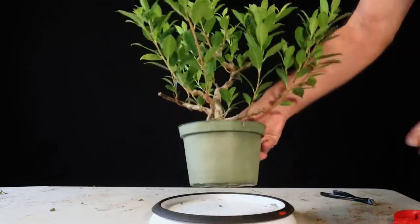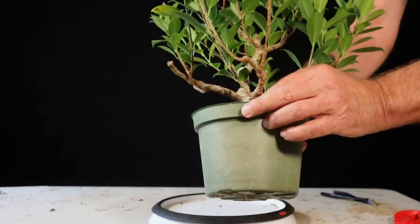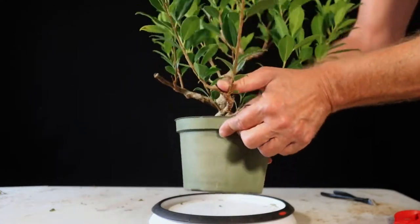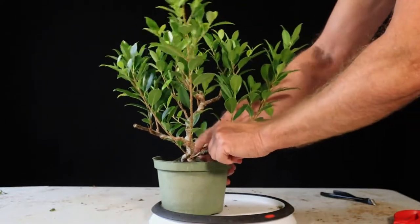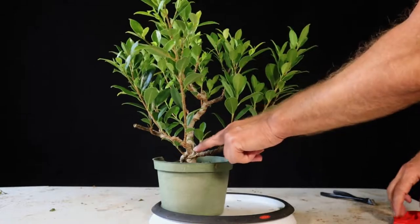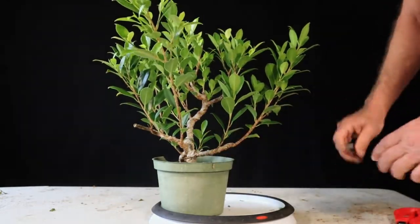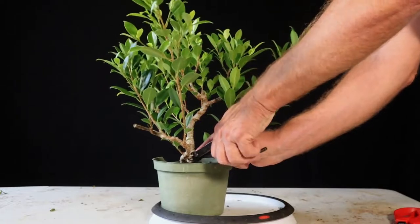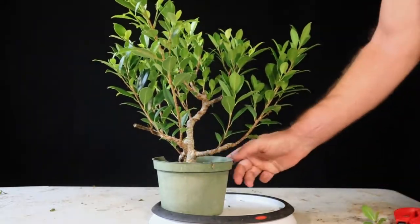I am gonna start here branch by branch, and I'm gonna start low and work my way up, to show you guys how much I can. This one has a couple little small spindly branches. One of them's actually dead, but a couple branches are growing right into this other one, way too close together. So I'm gonna cut those off.